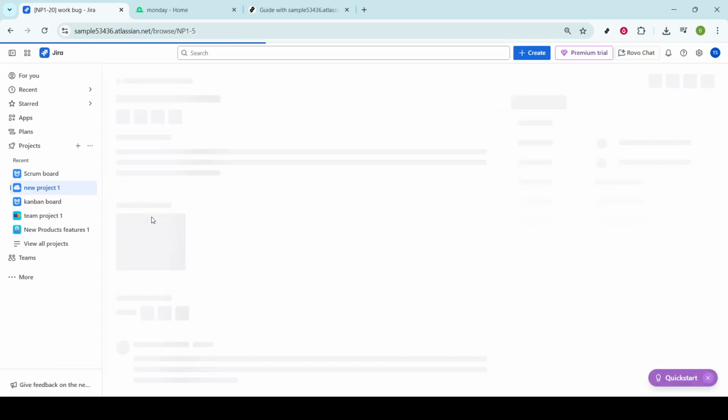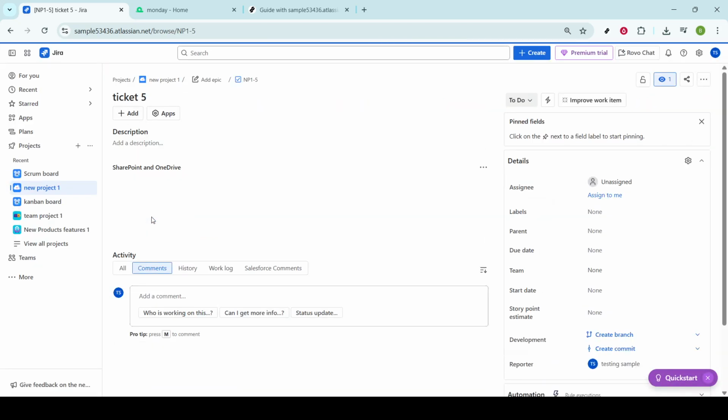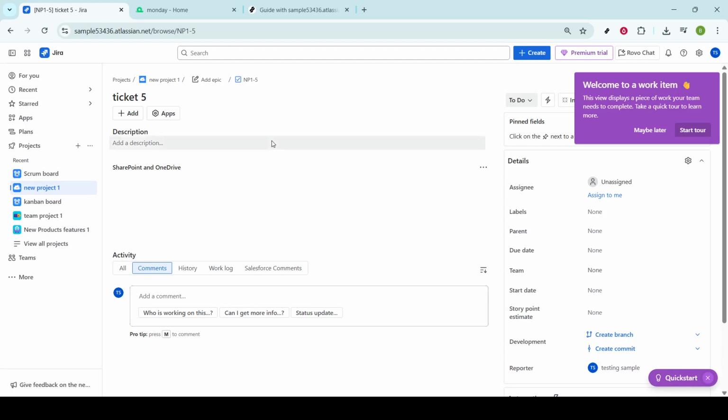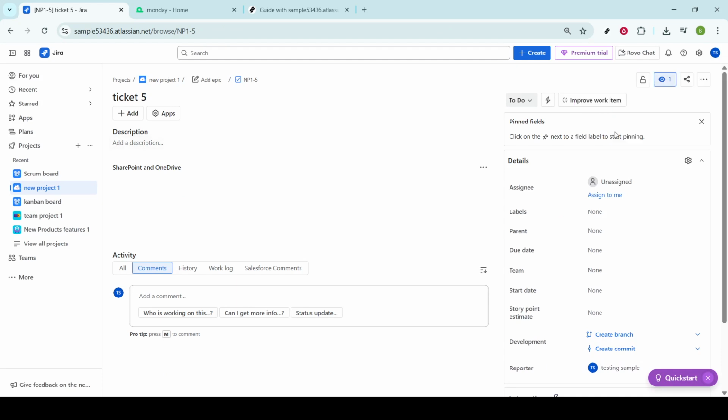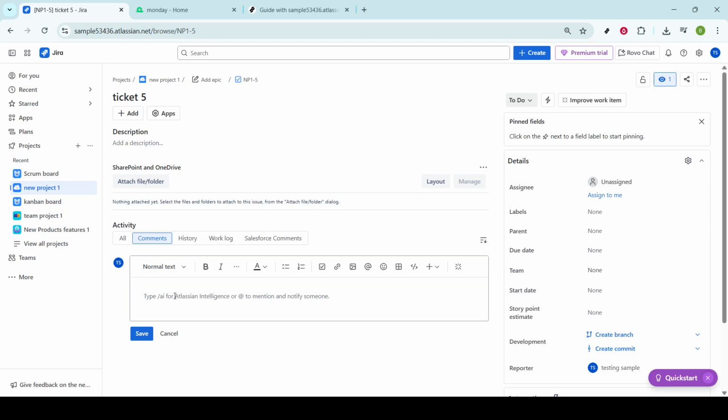Let's switch gears a bit and talk about mentioning Jira issues in the comment section. The process here mirrors what you've done for the description field. Begin by typing the issue key, exactly as you did earlier. Jira will once again work its magic to automatically recognize and convert the text into a clickable link upon saving. This enhances project efficiency by providing quick access to related issues, which is the heart of good collaboration.